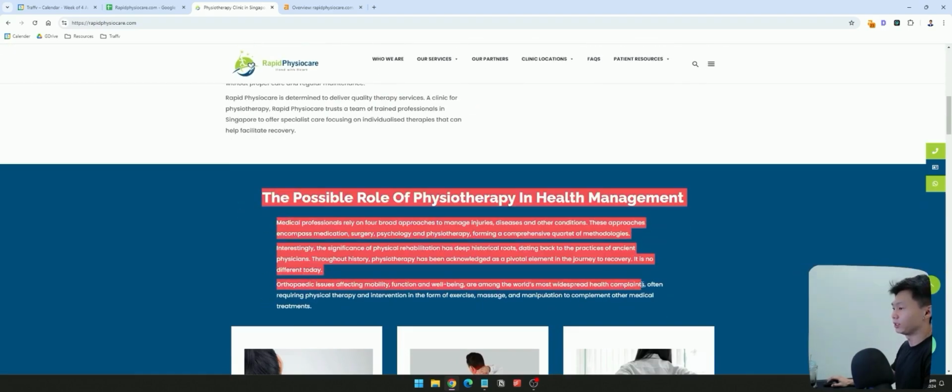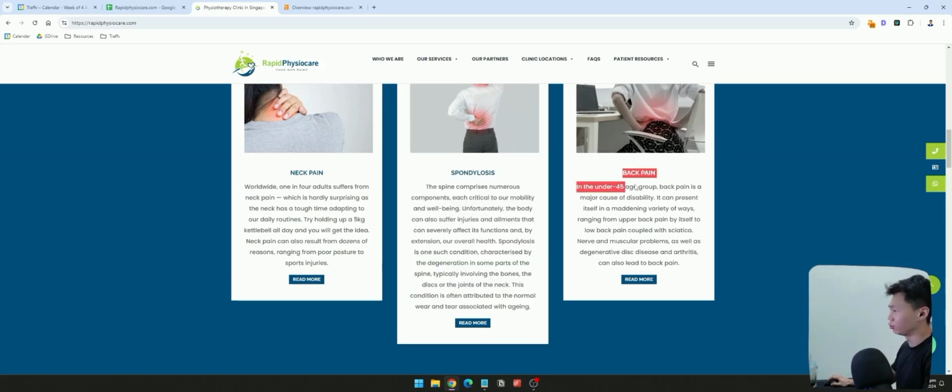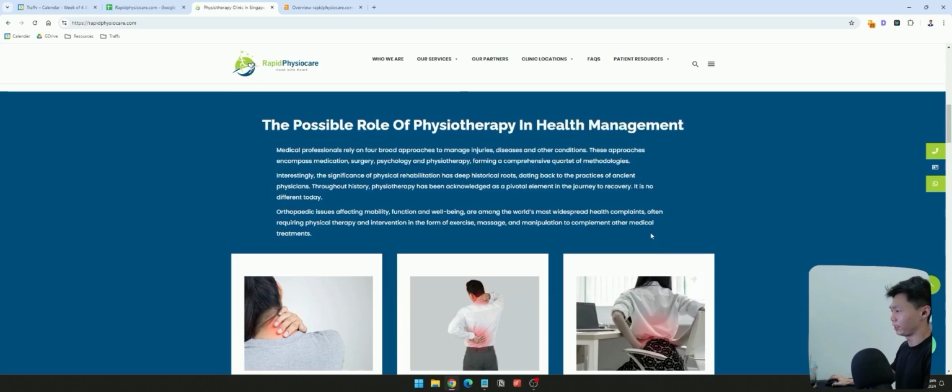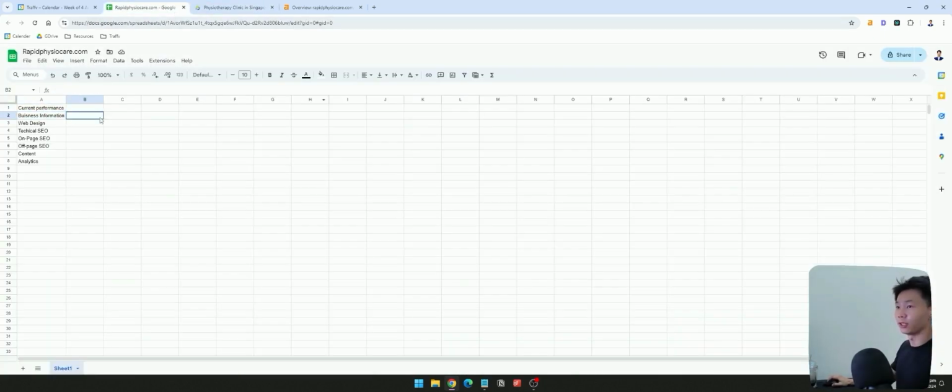And the next thing that I'm noticing is, yes, they have a lot of words in here, and generally nobody's going to read this, okay? Most often than not, nobody is going to read this, because from a UX point of view, large, long paragraphs crammed together, a lot of text, is not going to be the best for readability, right? So that's another note that I can take. So what I'm going to do is look at it from a design element, and just write down these notes here, okay?